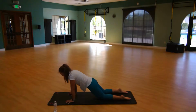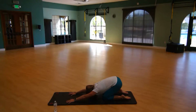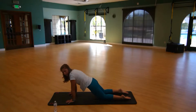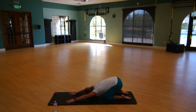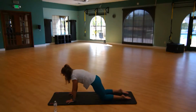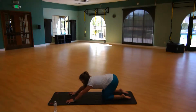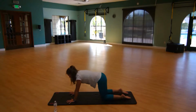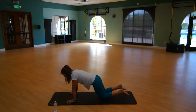Holding everything strong. I want you to squeeze your plank and then rock back, child's pose. Come up, squeeze your plank, tucking your pelvis, and rock back. Inhale, come forward into knee plank. Squeeze the lower half and rock back. Now keep doing that, or if you want a little more, when you come forward and hold, I want you to squeeze and lift up, lower down, and rock back.